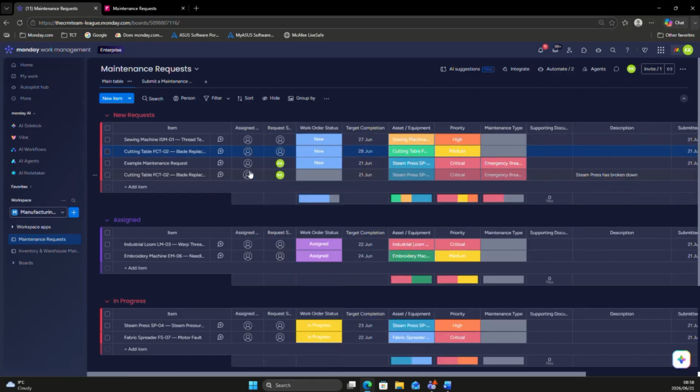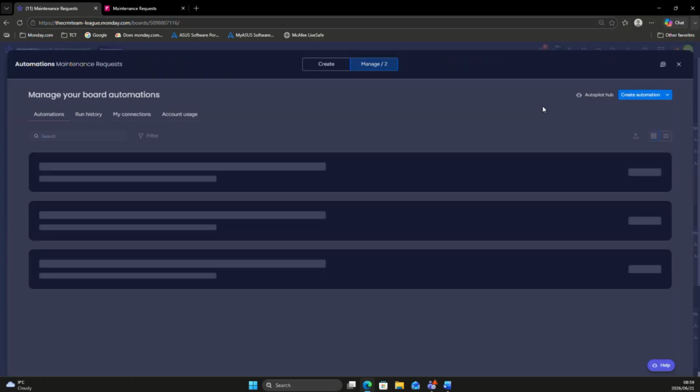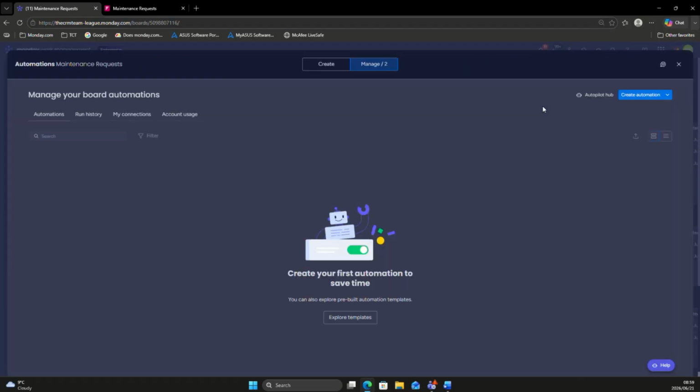Now I'm going to show you how we can set up a few automations, which is the next piece we're going to discuss, to populate a bit of that information, to send out a few notifications, and to set some dates. With Monday automations, I think this is really what sets Monday apart from a lot of other tools: this automation functionality that you can use to save time on all of those menial tasks, like moving items to groups, changing statuses, setting dates. If you have a standardized process that you would like to automate, you can use Monday.com to just do that for you automatically.